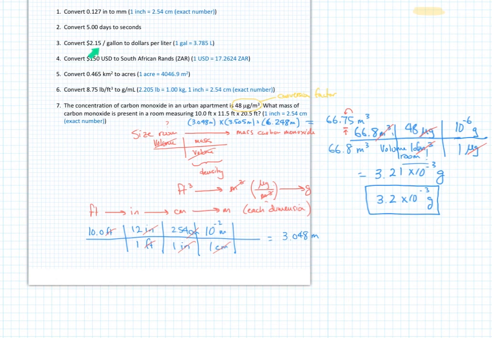The other thing is you always want to look for a starting unit, which in this case is dollars per gallon. This one's dollars, this one's days. And then you're going to have some conversion factor, and a good plan is to come up with a conceptual plan that helps you figure out how you're going to cross out those units. 1, 2, 3, 4 steps. So I figured out I'm going to go to feet to inches to centimeters to meters. That's a 4-step problem. I've made 4 steps right here.